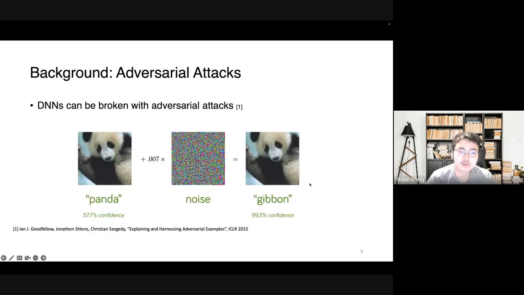To have a little bit of background of what adversarial attacks are: recently we find that deep learning networks can be broken with some carefully constructed adversarial examples. For example, an image classifier initially classifies the benign panda image correctly, but when some adversarial noise that is totally imperceptible to human beings is injected in the picture, the resulting prediction of the adversarial example is changed to another animal like gibbon, even with a much higher confidence.